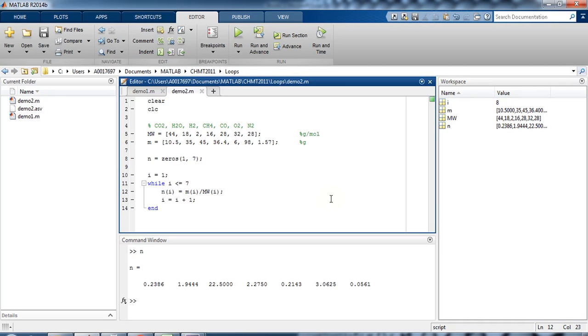So you might ask yourself, why do I need a while loop when I can do something like this using a for loop? Like, why would I want to use a while loop here when I could actually write something a bit simpler with a for loop instead? And the reason is while loops are actually more flexible, and so they can do for loops. You can always write a while loop in the form of a for loop, just like we've done over here. But sometimes you can't write a for loop as a while loop.